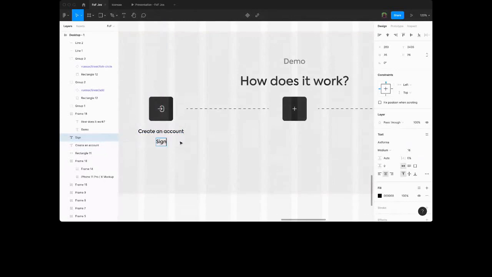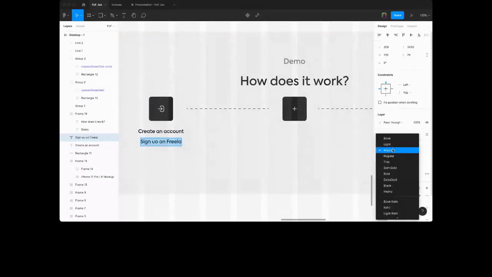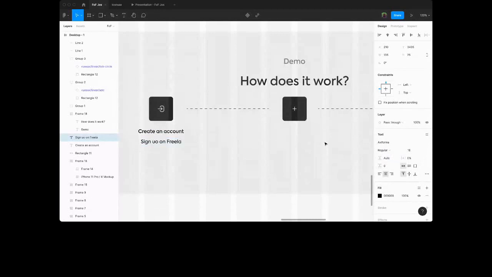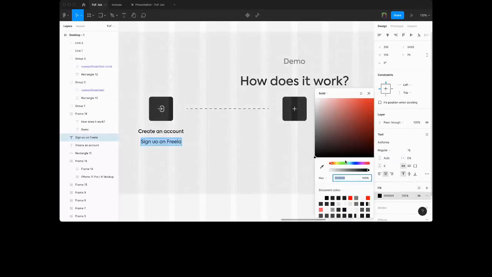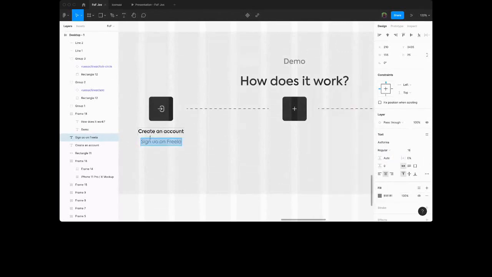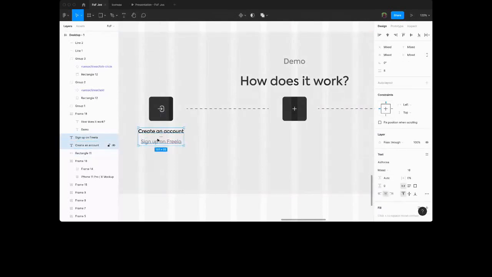Sign up on Freela, and you can make this regular. Then the color, visual hierarchy. So sign up on Freela. We'll duplicate this guy here.